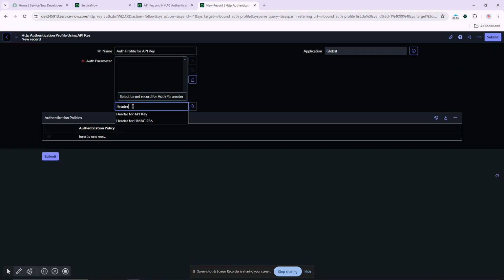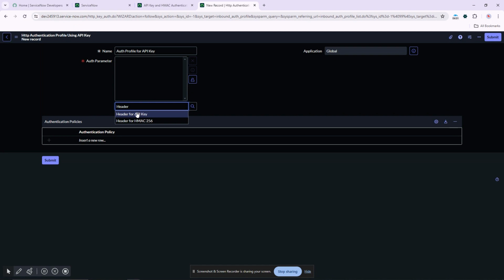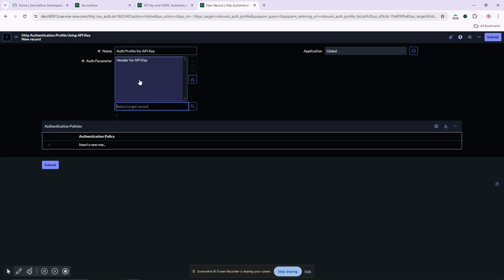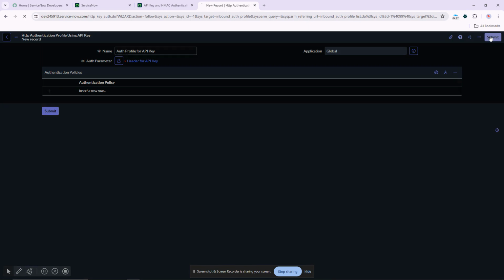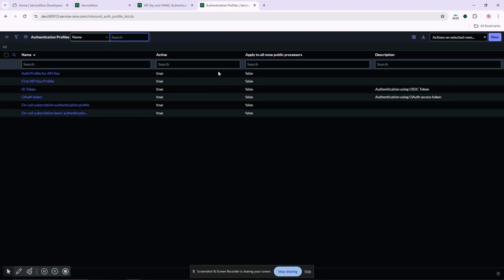When you select this, in Postman, when you're testing under headers, you're going to use X-SN-API-Key, and in the value you're going to put the token. That is the last step, and I'm going to show you what you can do. Just remember: write the name, under auth profile select header for API key. That's all. Click on submit. Remember the name: auth profile for API key.